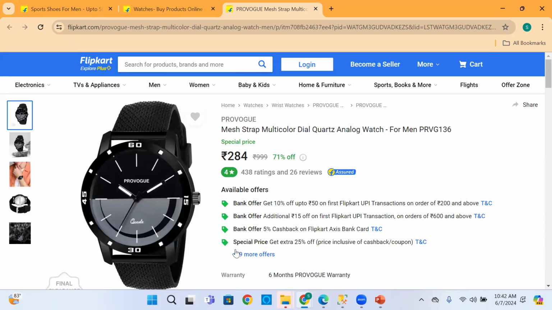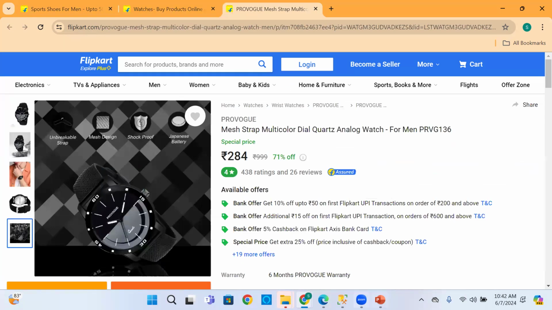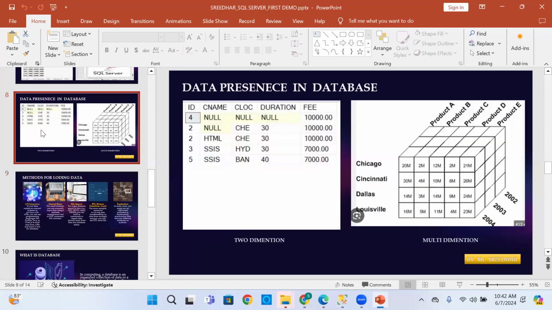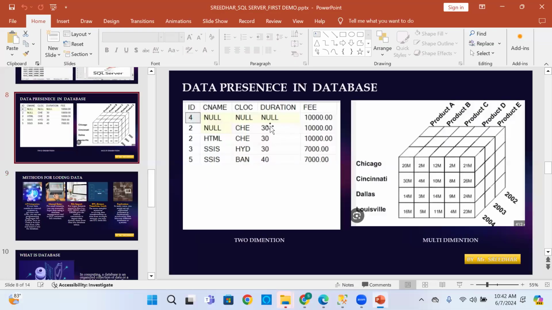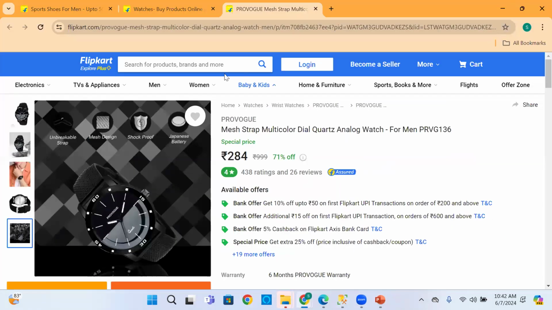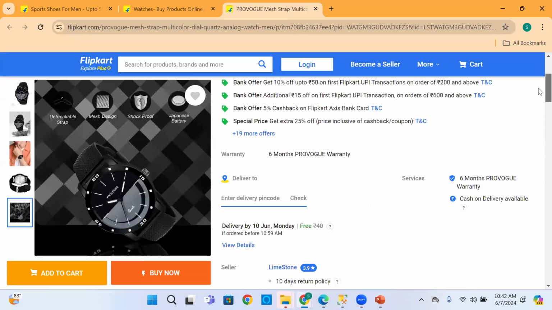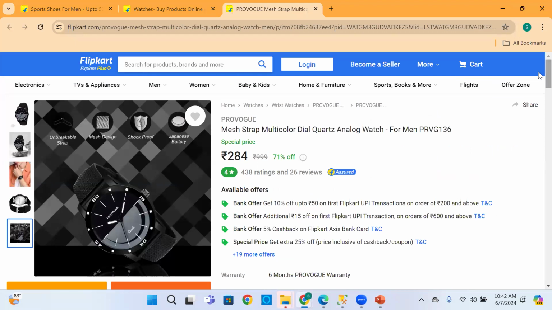This information is already stored in the database, but not like this. Right or wrong? At the database level, the data is stored in table format. Application developers convert the data into a beautiful look and feel. They design it using different front-end technologies like HTML, CSS, JavaScript, Django, Python, Java.